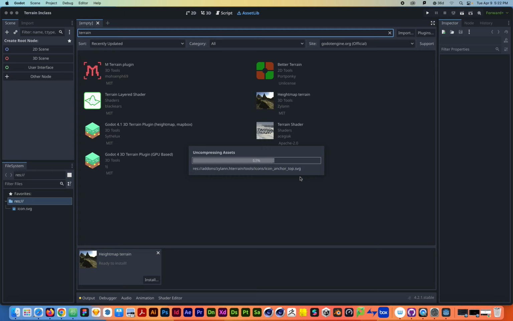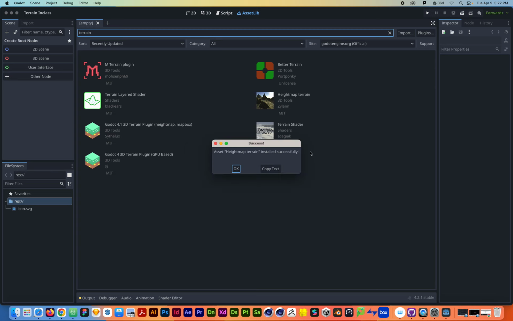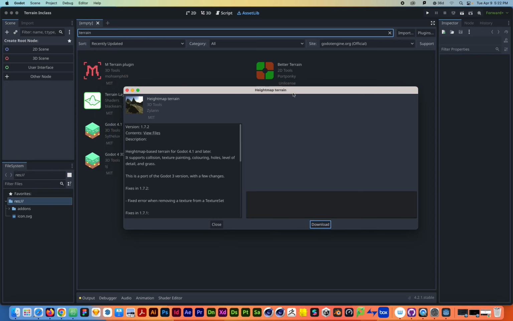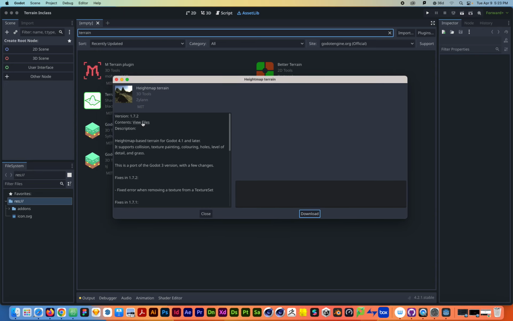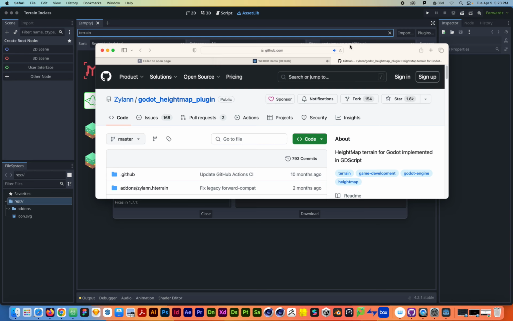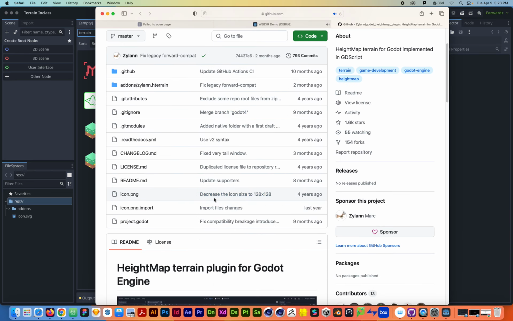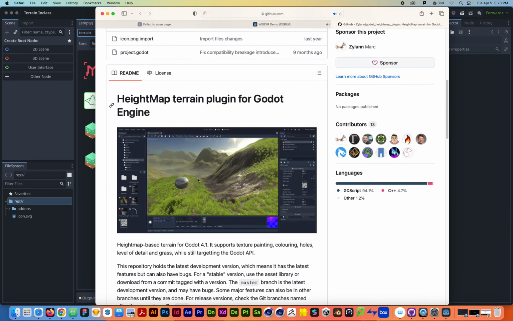And if you want to learn how to use plugins or sort of understand their deal, the best way to do that is to click on their page in the asset library, and then go and click View Files. And this is going to take you to the page itself, the GitHub repository for the plugin.